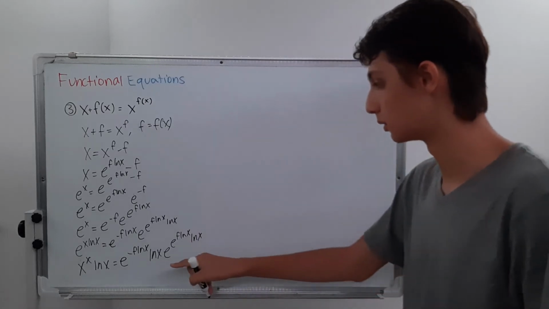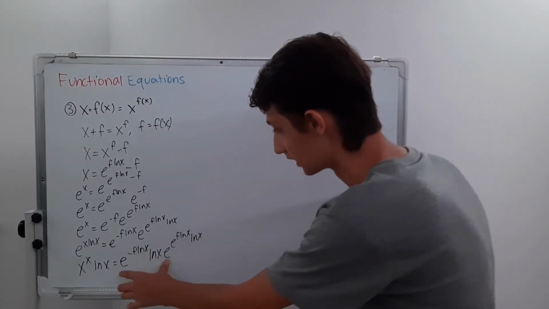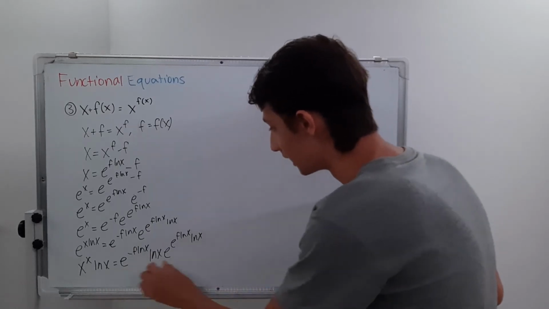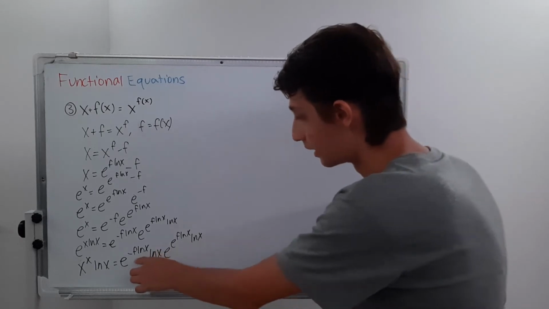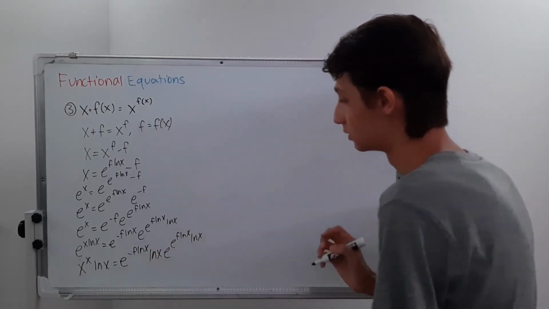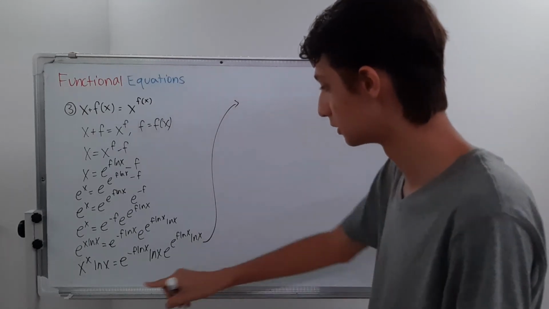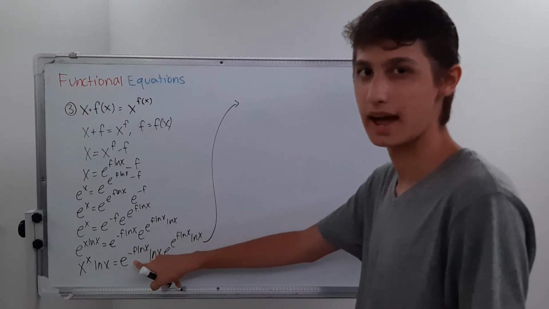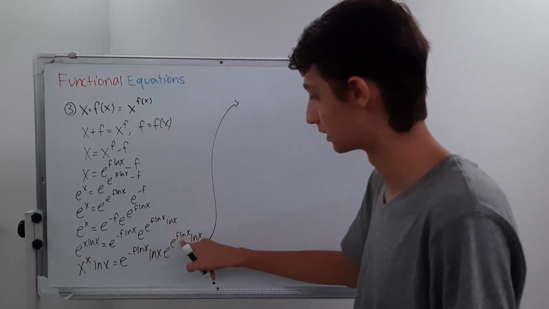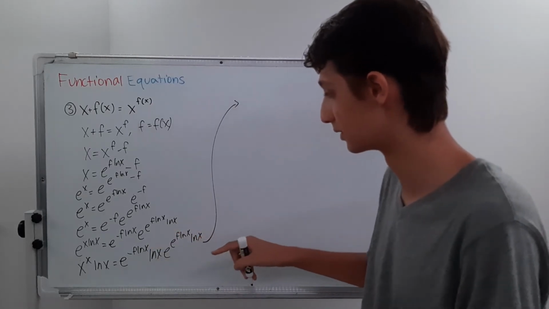Right? So, okay, what do we have? We have e to the negative f ln x times ln x. This is our t. We have e to the f ln x. This is really close to that. We're just offset by a negative. So we're just offset by this negative, which is actually kind of bad because it's really hard to put a negative up there on the third level. You can easily put it on the second level.